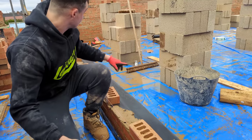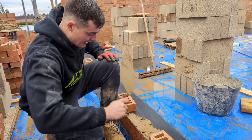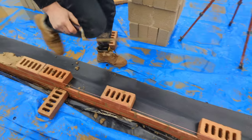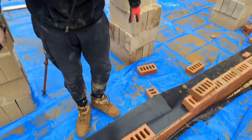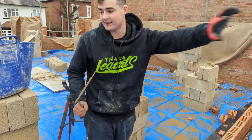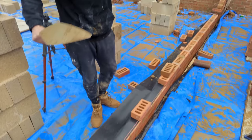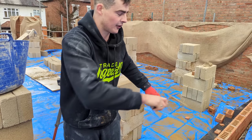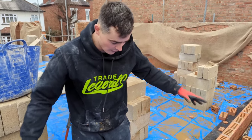We've rolled out the rest of the tray, bedded it all on, and now we're just bringing our brickwork all the way across. As you can see here, I've set out a doorway. We've got a patio door coming out onto this flat roof area. But what will probably be is a Juliet balcony, where you've got railings here, so you can't actually walk out there. So we've just set this out.